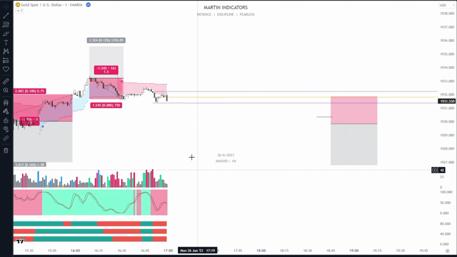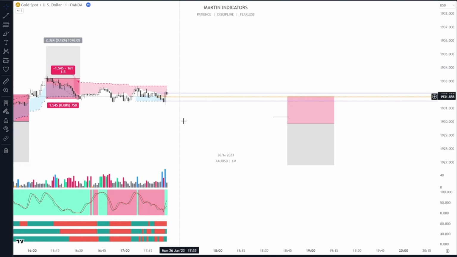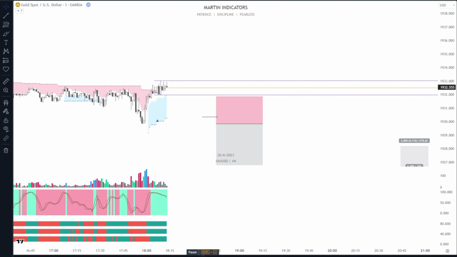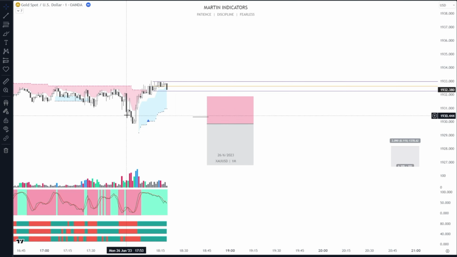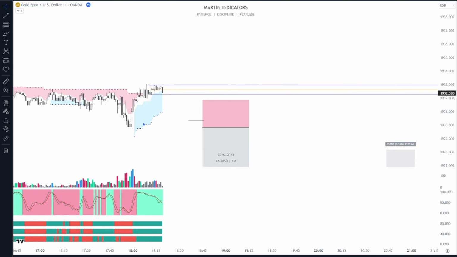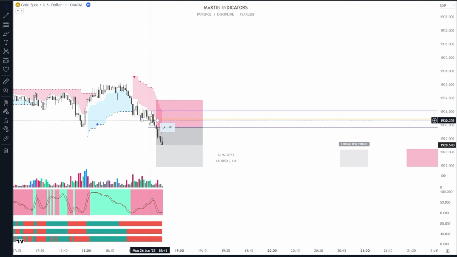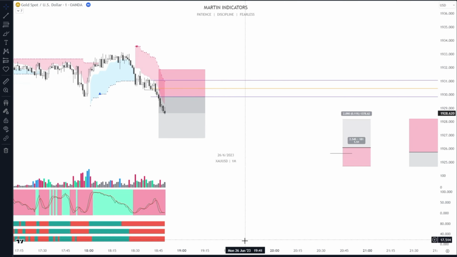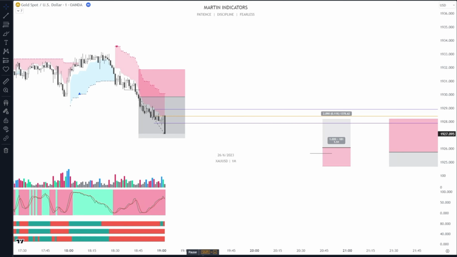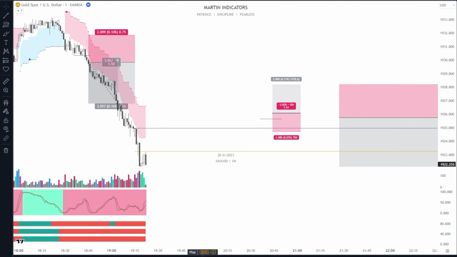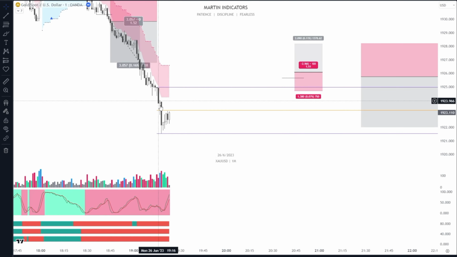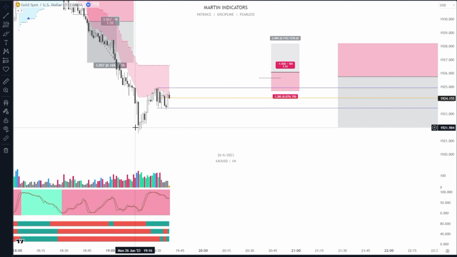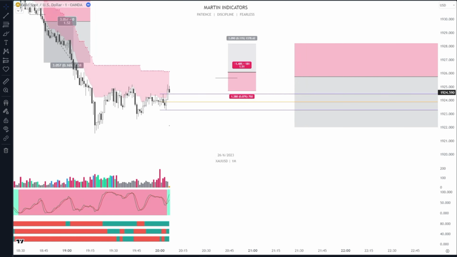So the market is just chopping sideways. You see, price is within the cloud, so there were no follow-through moves. We have a signal candle, trade candle, but there was no follow-through. Again, we have a consolidation, breakdown, signal candle, trade candle, stop limit short, stop loss above the consolidation high, 1:1.5 risk reward. There we go, target hit. Then again, we had a signal candle, trade candle, but there was no follow-through because the strategy predicted that there was a mean reversion. So that's how we just get saved.